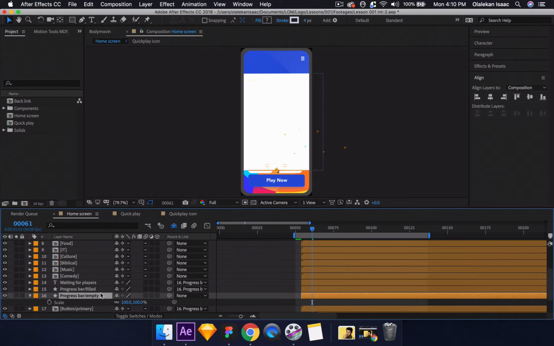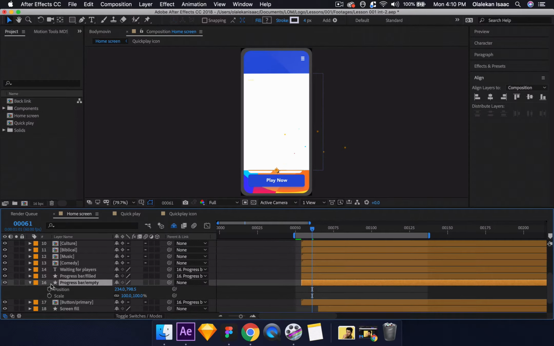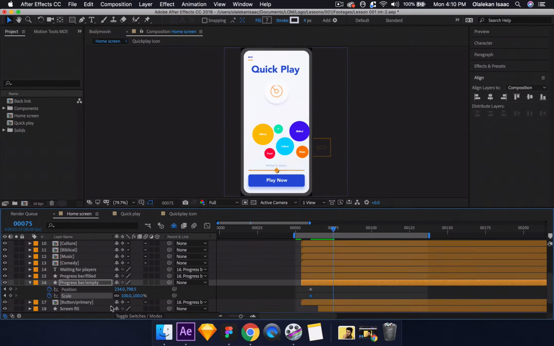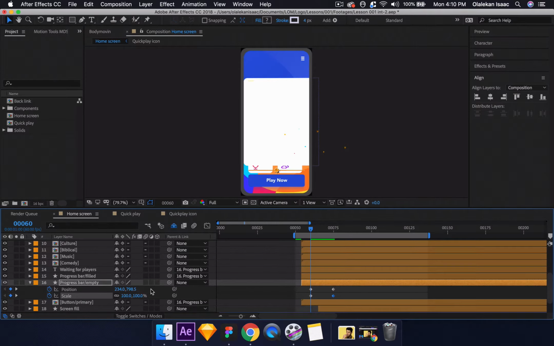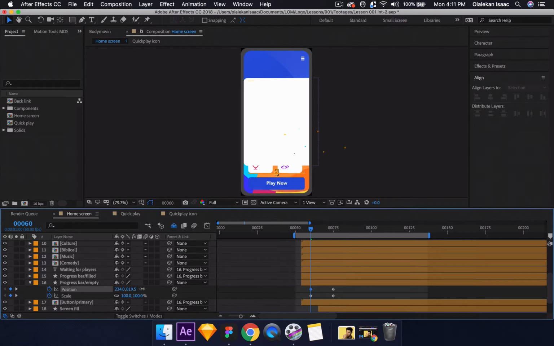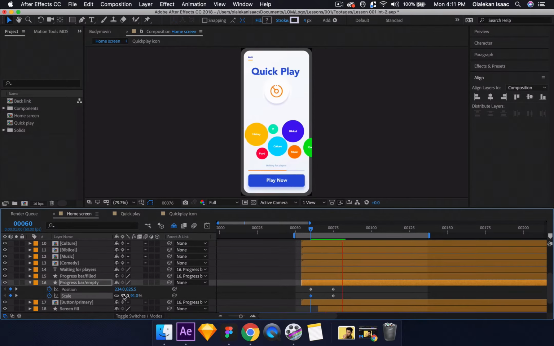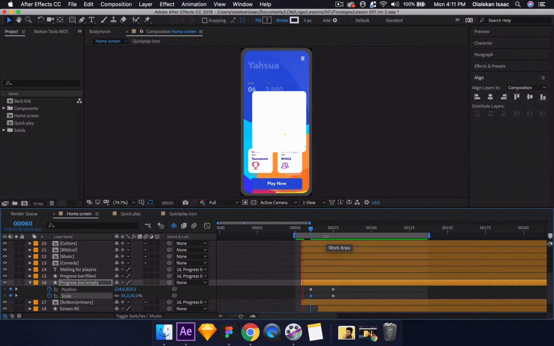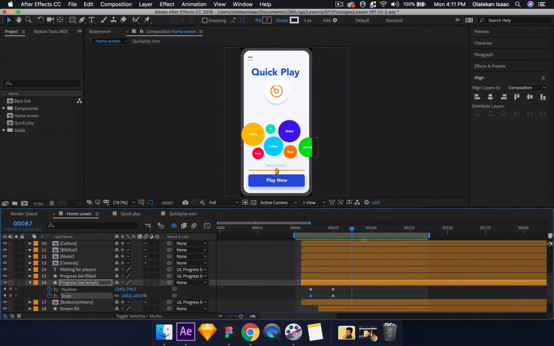So we need the scale property, we need the positional property. So maybe at 60. So to about 75. So from here we just drag them a little bit down. Let's use the scale. You see that smooth. Everybody comes in together, you get the concept. So that's sweet movement, huh? So we could just ease it in also.